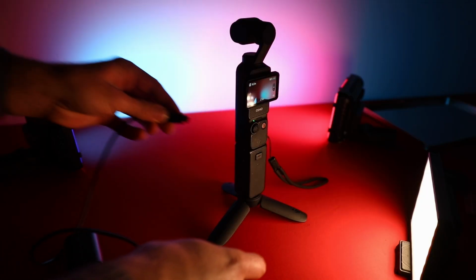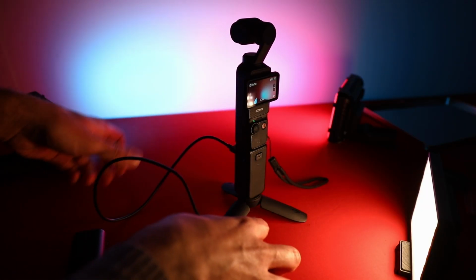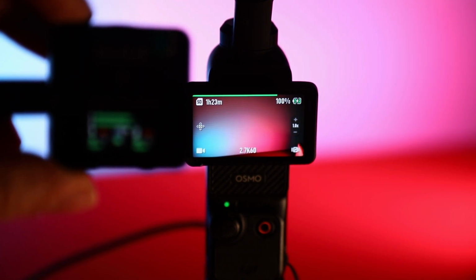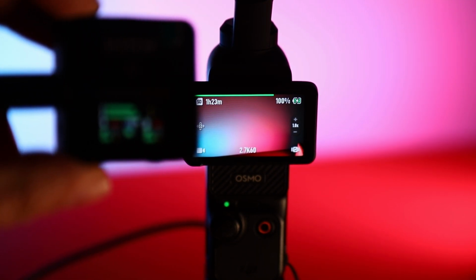Oh, and here's a really cool thing. If you've got the Rode Mic 2 set, if you connect the receiver from that into the USB-C port on the bottom of the Osmo Pocket 3, it will show levels across the top of the screen. The two do interact with each other. I think that is absolutely fantastic, having two pieces of kit from two different manufacturers interacting with one another.